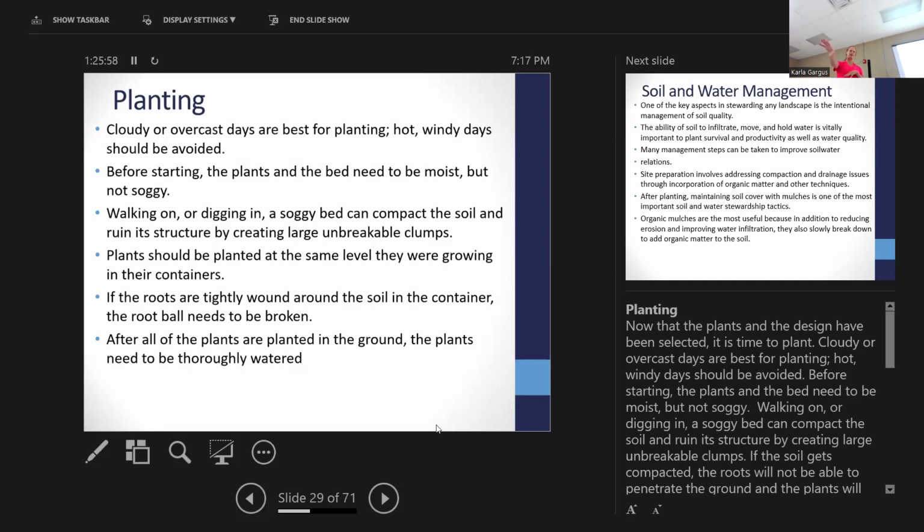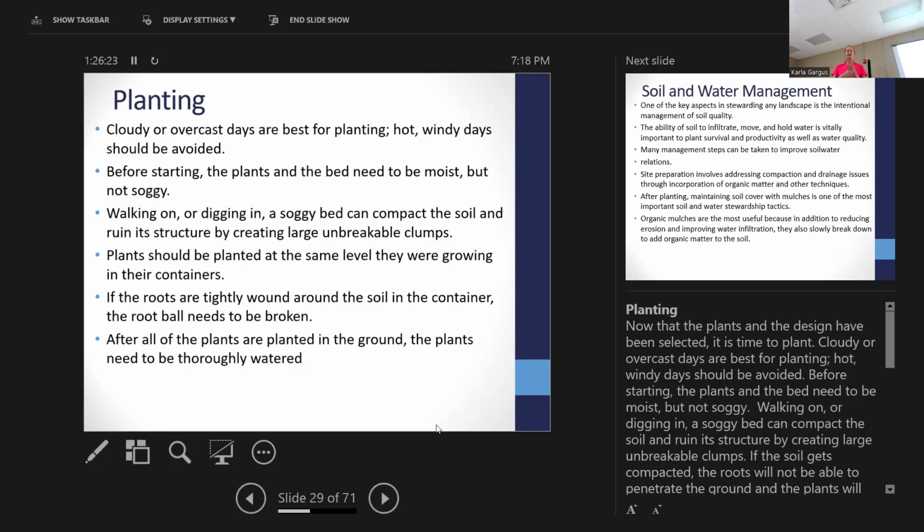Okay, I know with foundation planting it'd be kind of hard, but you can also create paths or put mulch paths down, where you're stepping on the mulch or you're stepping on rocks while you're planting. Because every time you step in a bed, especially if it's a little wet, you're compacting the soil. And so you're destroying what you just tried to fix. So try to stay out of the beds.